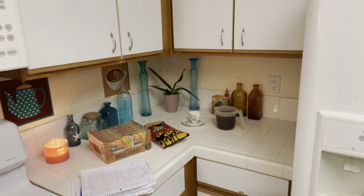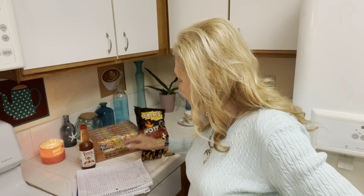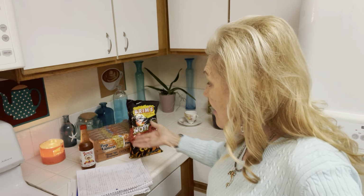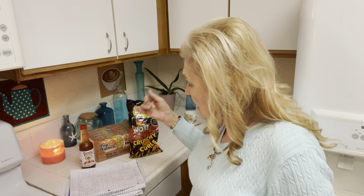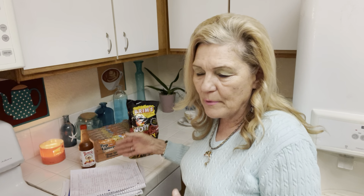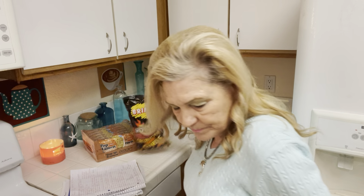5 drops of hot sauce and flaming hot Cheetos. I don't know why this works, but this is like one of my best meals. If you don't have flaming hot Cheetos, I buy them when they're on sale, so I always have them because I know this meal. And sometimes I get the cups, but if you have the hot sauce, a couple drops makes all the difference. Or you can get the Asian hot sauce. Sometimes they make the top ramen with a little hot sauce with an egg on top. So that is number two.